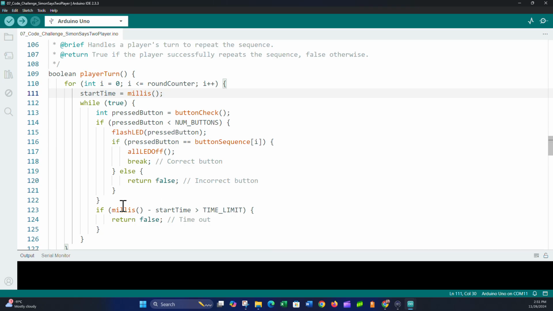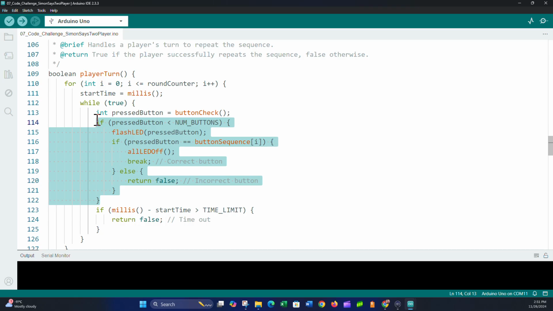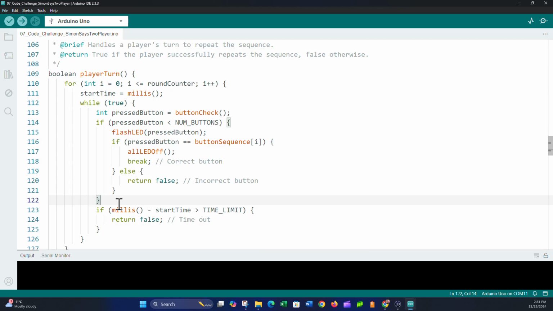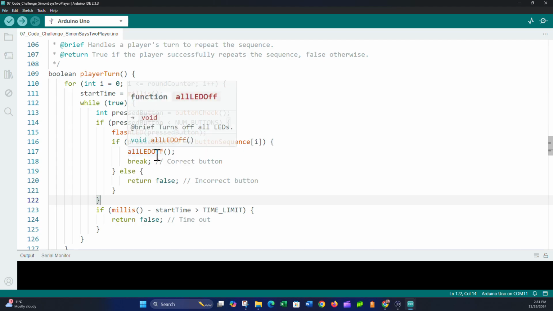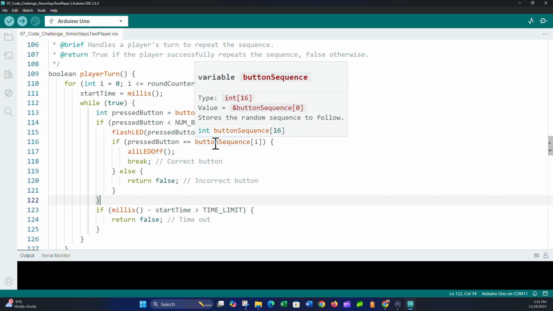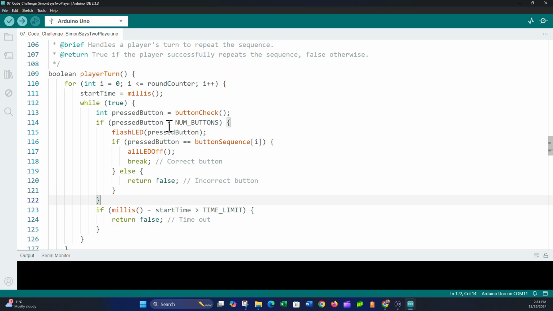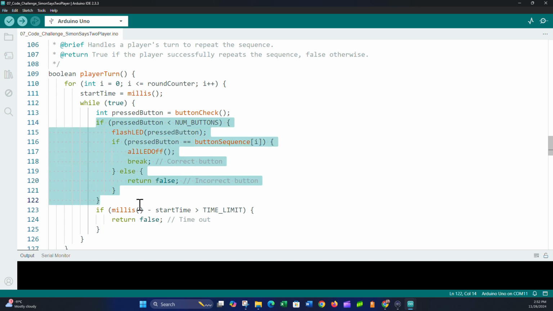Now, after we pass this, either we broke out or returned false, but if neither of these were true, meaning it's not that it was equal or not, we just didn't press anything, meaning we never came into this code because we didn't press a button.